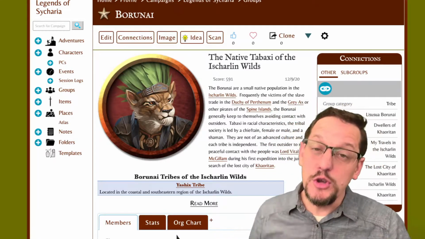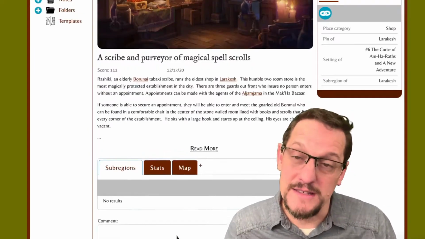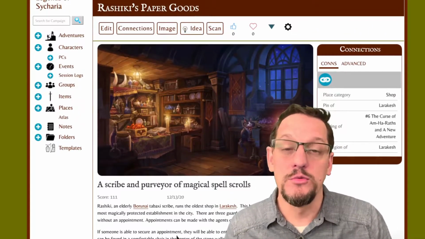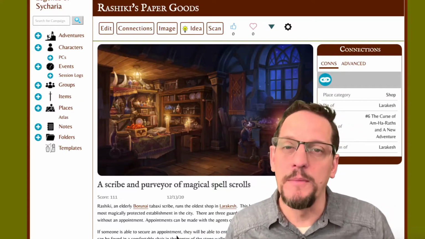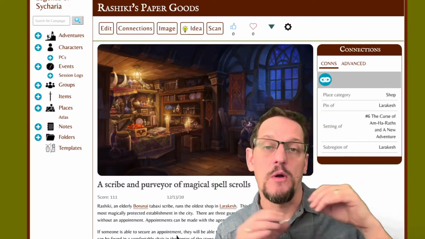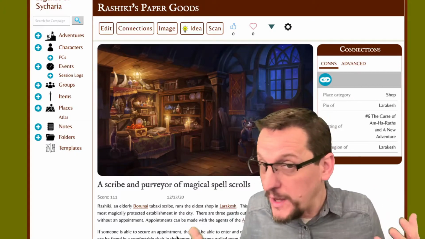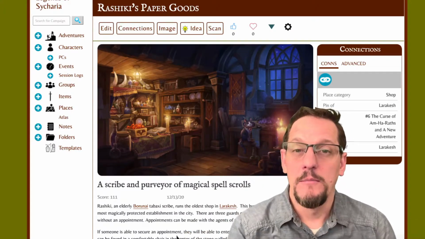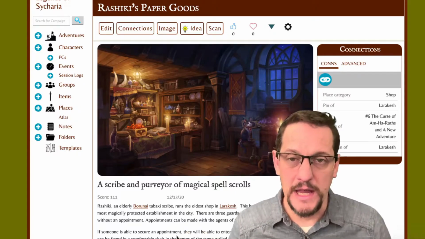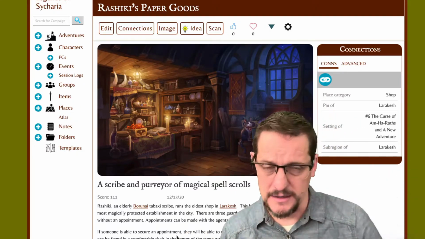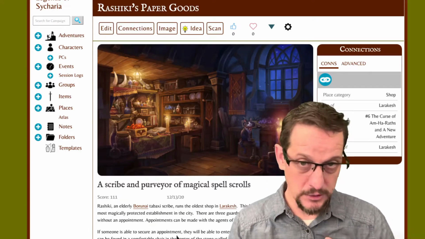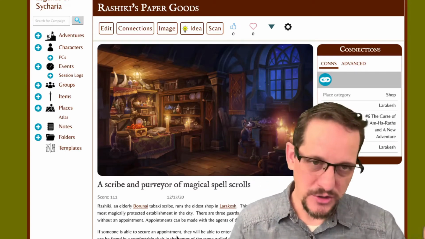Okay, so that's two ways that I do it. I build out a session log, and then I also will use that session log to link to articles, or if they go somewhere during a game, I will pull up the article for them and for me. So I'll put a link in Roll20, which is what we use as our VTT. I use Roll20, and I'll stick that link in there and say, hey, you're going over to Rashiki's Paper Goods. You're welcome to take a look at it while at the same time that I'm taking a look at it, because these are my notes and you can also see your notes.